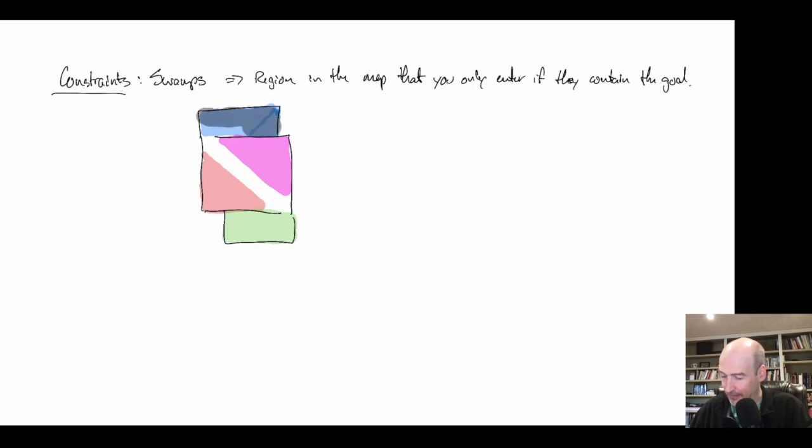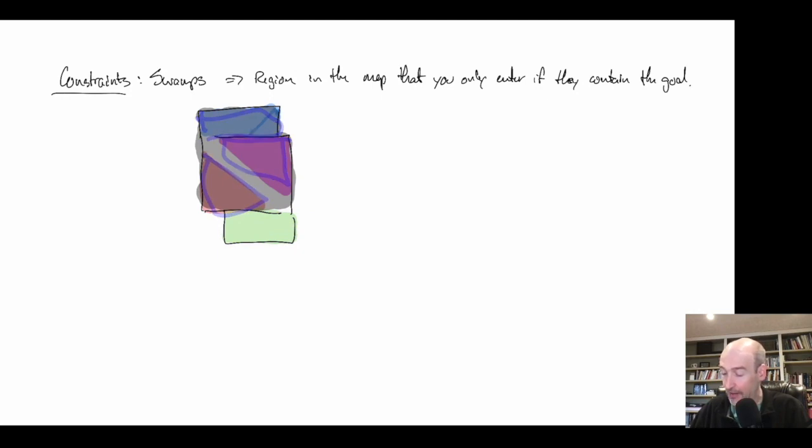In some sense, I could actually take this whole part of the map right here and say, well, this whole region here is also a swamp, because if the goal isn't inside here, then I should never go inside. Of course, that only leaves this one portion here, and then you'd only solve problems back and forth inside here. But you could imagine in a much bigger map that we might identify these initial regions that are swamp-like here.